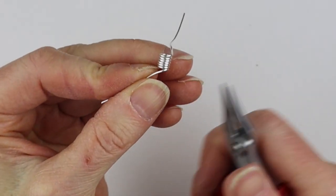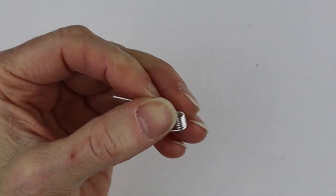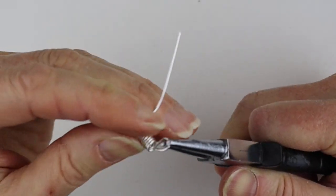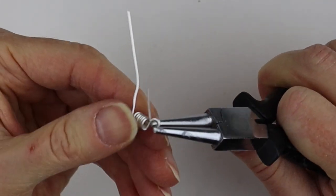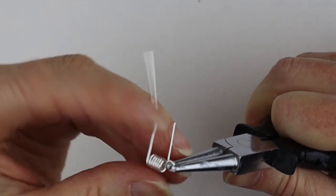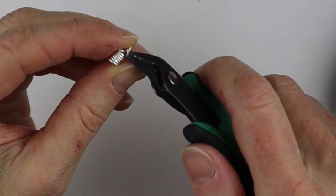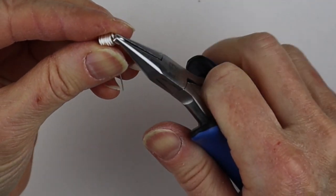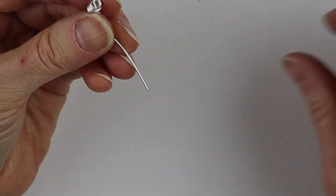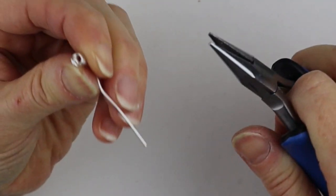So once you've done the spring, just kind of bend this one over here, and we wanna make a loop here. So take this one and just bring it around to do a loop. I would use probably an 18 gauge wire would be better, because you want it to be nice and sturdy. And then we're just going to clip that one here, bring that one over here.